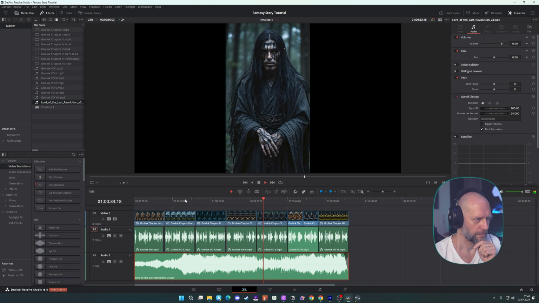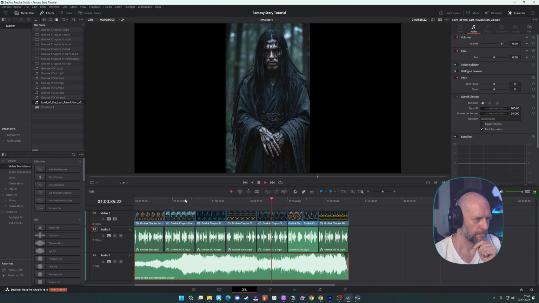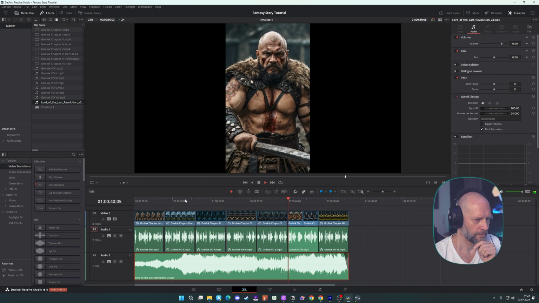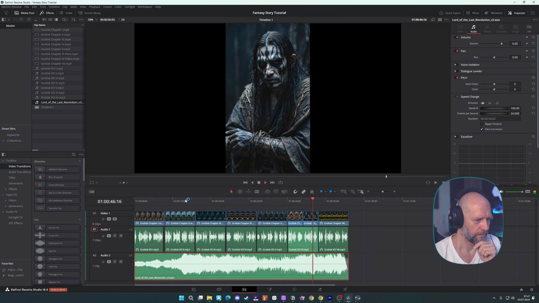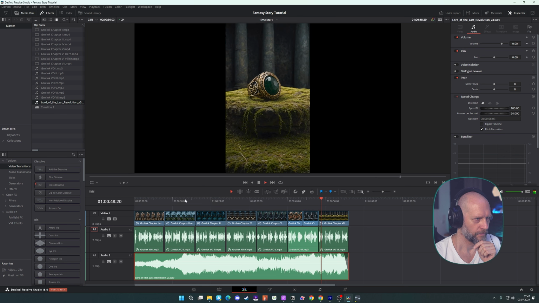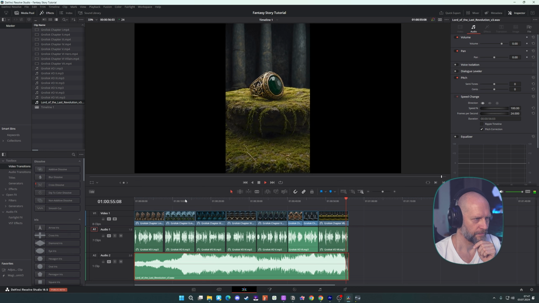Rulark, a figure in tattered robes, wielding a dark staff, confronted Grolak with malevolent intent and sorcery. Grolak deflected Rulark's magic and charged forward, their battle a fierce mix of steel and sorcery. Rulark was defeated, and Grolak claimed the Ring of Eternal Power, feeling its immense energy and heralding his future legend.